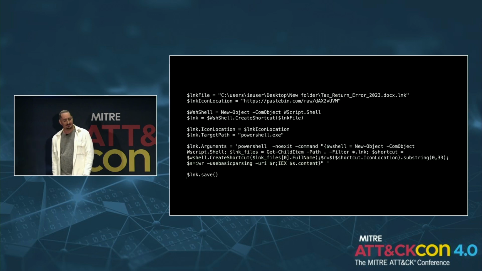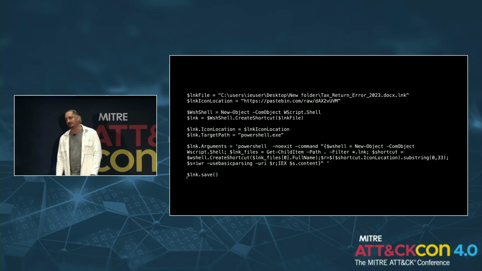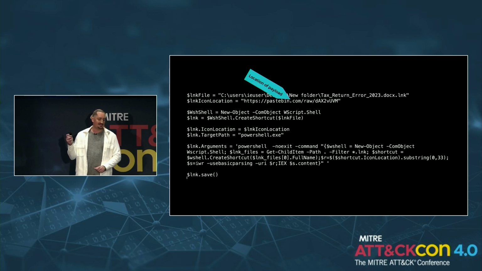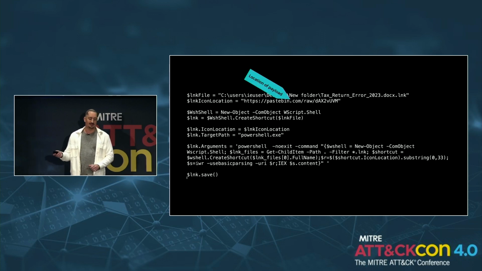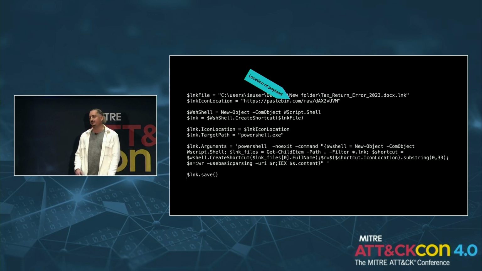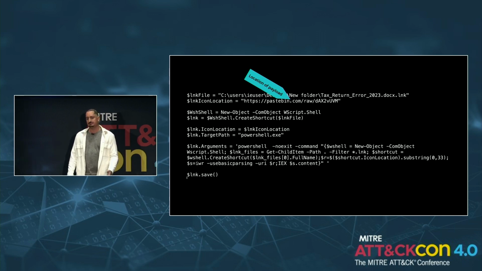So let's go ahead and blow up this POC for you, and then we're going to walk through it step by step. Firstly, we see a really unique name of a payload that I'm going to generate, something that everyone would want to click on: tax return error 2023. And then what we see in this link icon location is a hyperlink. And you have to remember, I just said that you can't put that in there normally. So this is where it gets fun. This is going to be our payload. And it doesn't have to be a hyperlink. In this instance, it's just a stager for me. But 780 bytes, you think about what you can put inside of there.